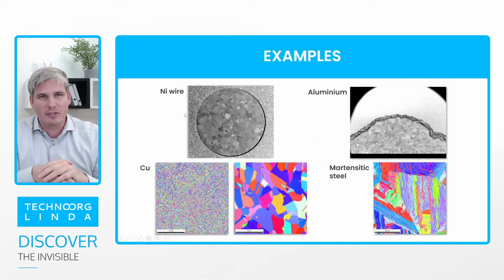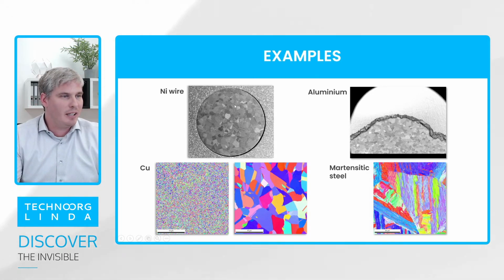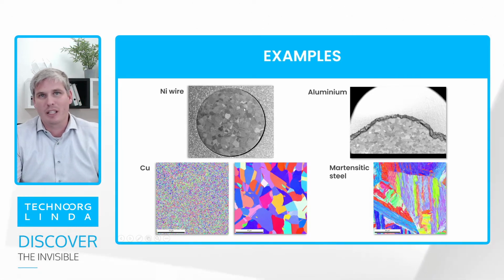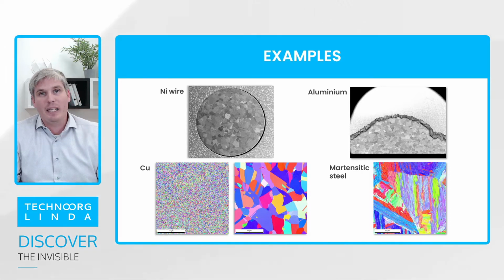In both cases, as you see, right after the ion milling preparation, the surface is super clean, all the details are visible, and the grain structure and everything is clearly visible. Why is that? Because we remove not just the unnecessary material, but also all the resputtered material, so any kind of artifacts are avoided in these cases.